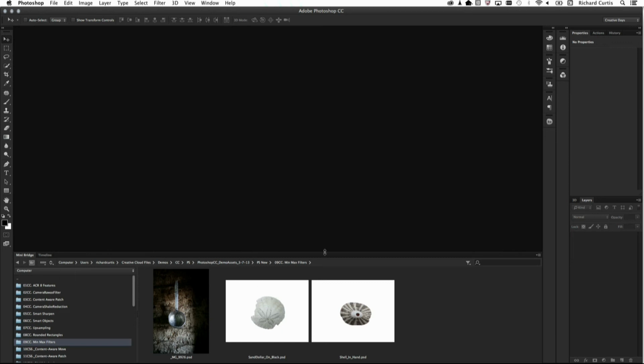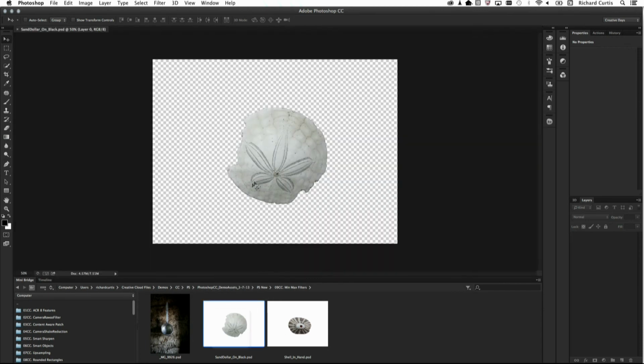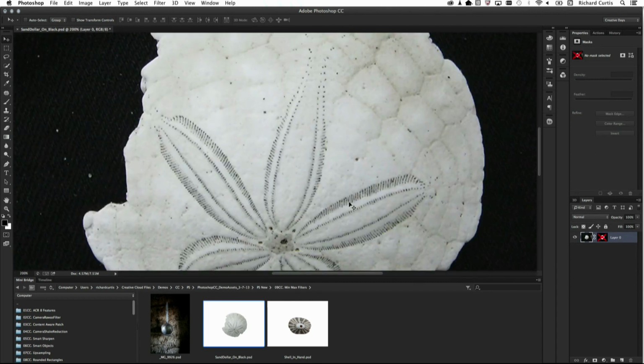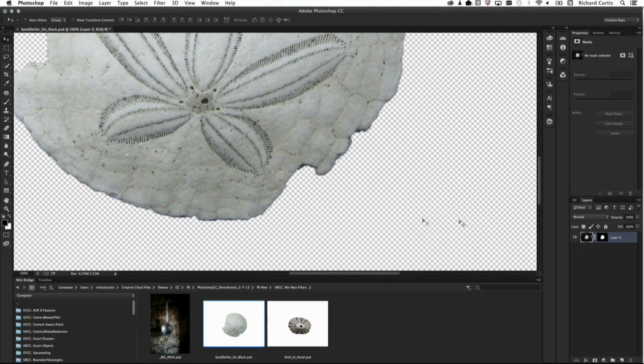If I'm doing selections, like for example this one, I'm going to turn the mask off for a second. I may want to do a selection and cut around this area around here or this area around here. To do that, I typically make a mask, and I can make a mask and then it shows me the mask has been applied to this area and cuts out all that background.